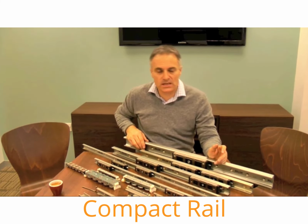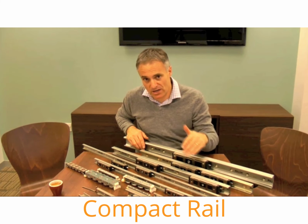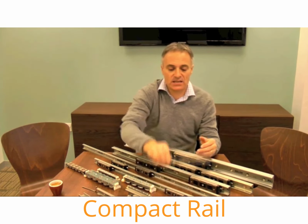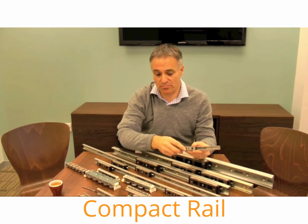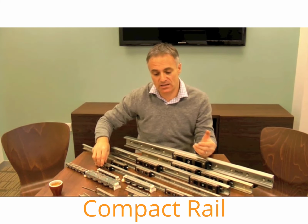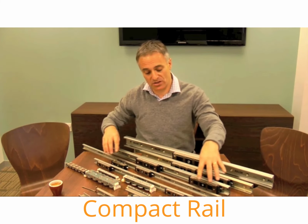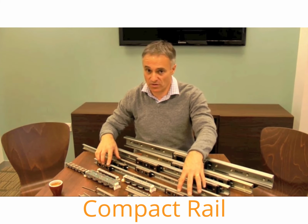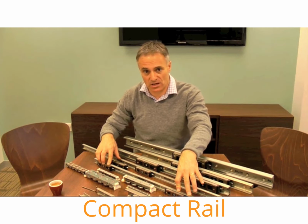To give you some idea of the loads that each slider can carry, mainly in the radial direction, the size 18 slider, each one of these can take a load of up to 80 kilos, which is pretty impressive. On the size 28, each one of these can take 200 kilos. So typically what you'd have is 2 sliders for the T-rail, 2 sliders for the U-rail. So if you had that, that could take a load capacity of up to about 800 kilos.